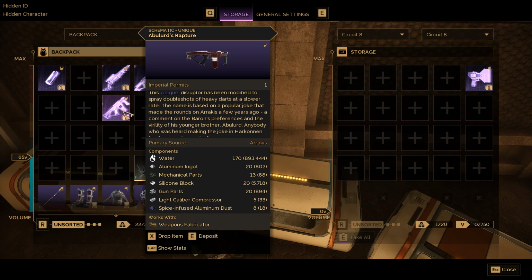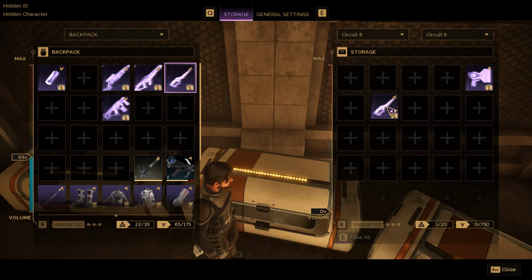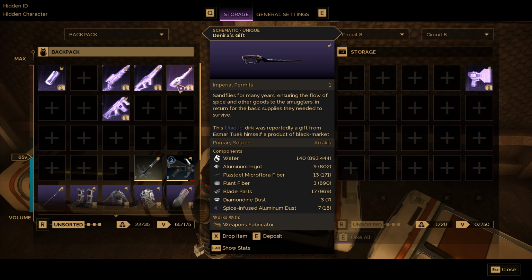And what we need for all of these is, well, the knife is. Oh, we need diamondine dust. I can't make that yet. That's right. Maybe. Do I have any diamondine dust left? Yeah, I do. I have enough. Great. Okay. So yeah, that one's the most expensive.